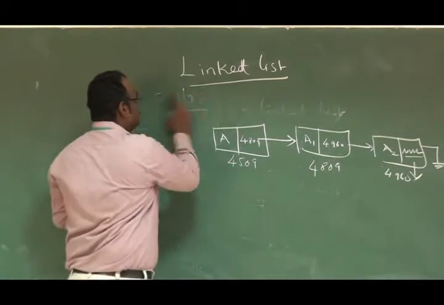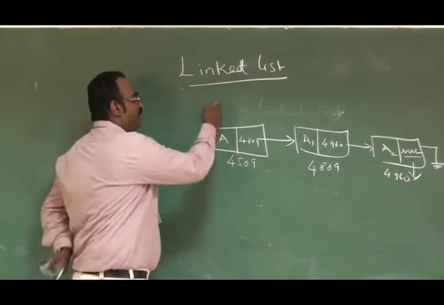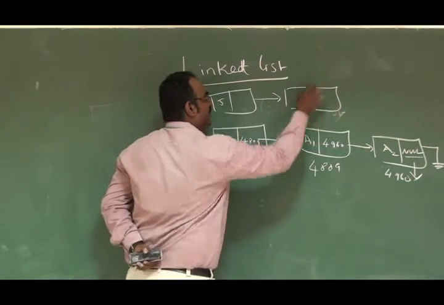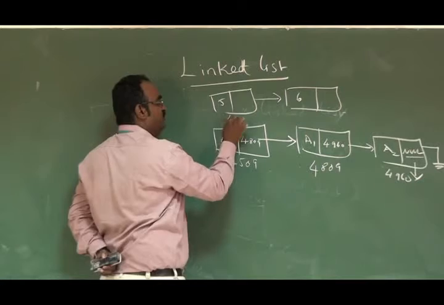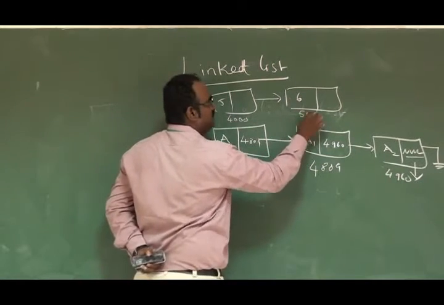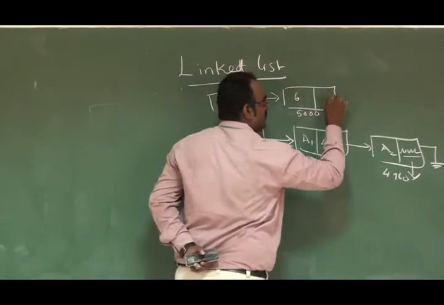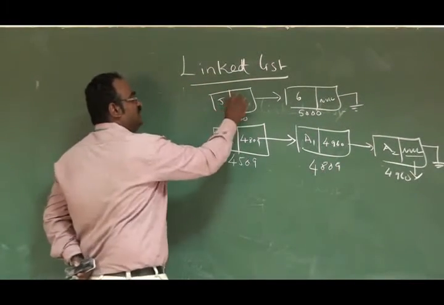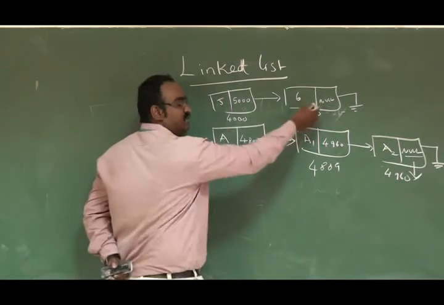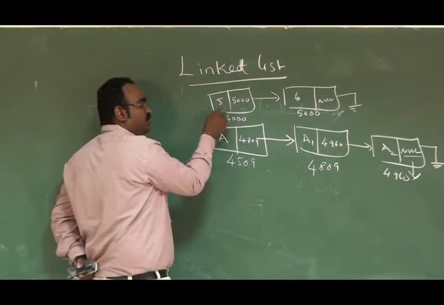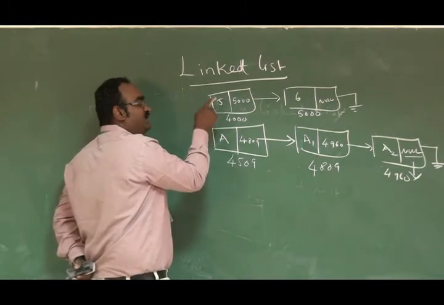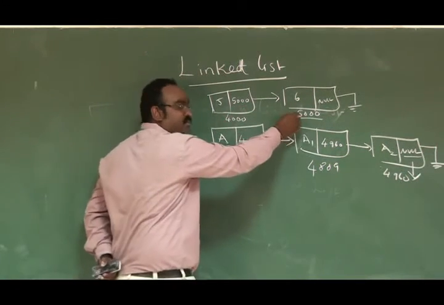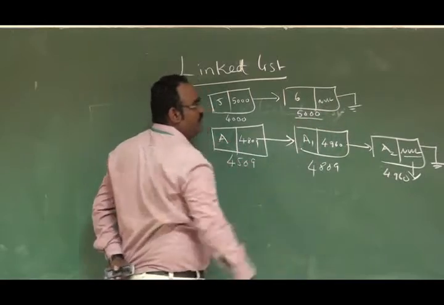So how do we insert an element into it? For example, we have 5 as data, and in another location, 6. This is 4000, and this memory location is 5000. Then the next value is null. So only two elements are there, 5 and 6. The pointer denotes 5000 and this is null. When you start at the head node, the first node, which is called head, 5, where is the next element? It links by 5000, it goes to memory location 5000. It has 6, and then there is no element, it's null.